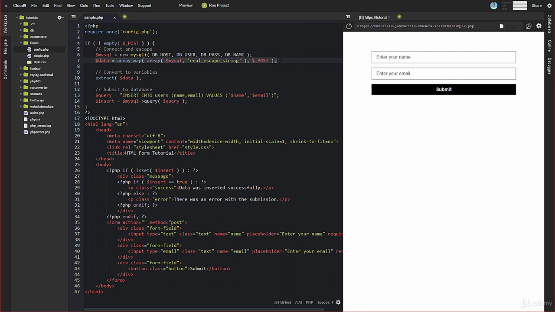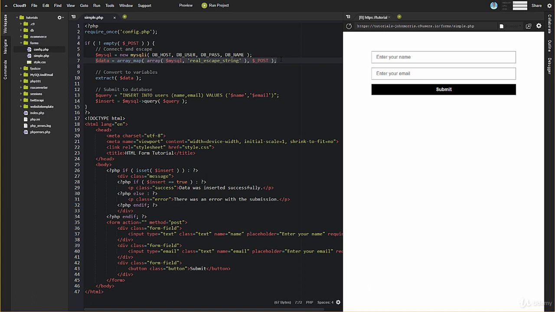Now, I want to caution you here. This is the absolute bare minimum, and really the only reason I did this is because I didn't want to give you code that didn't have at least the bare minimum in terms of security. But this is not sufficient security for using this in production, okay? I'm going to talk about security in the very next lesson. We're going to go all in on how to secure this. I debated between putting this in there and not putting it in there, and I decided to put it in because I didn't want to give you something that didn't have at least a bare minimum.